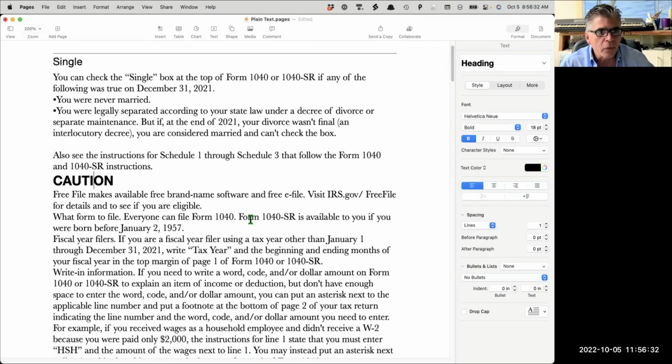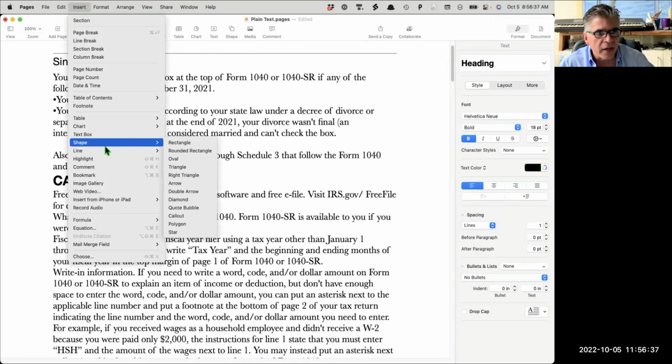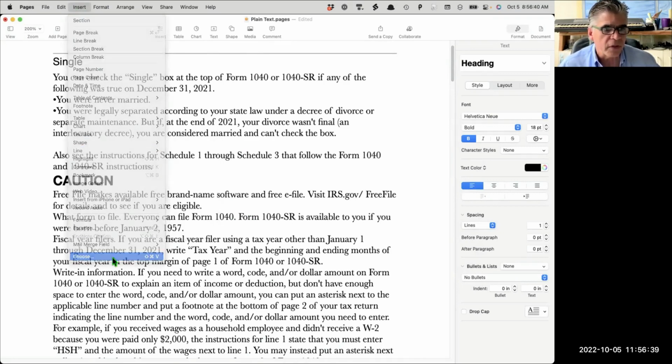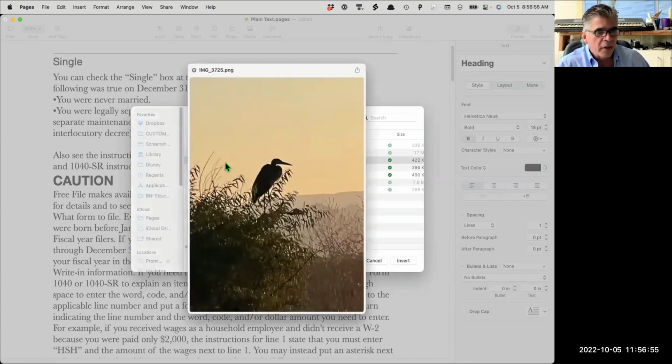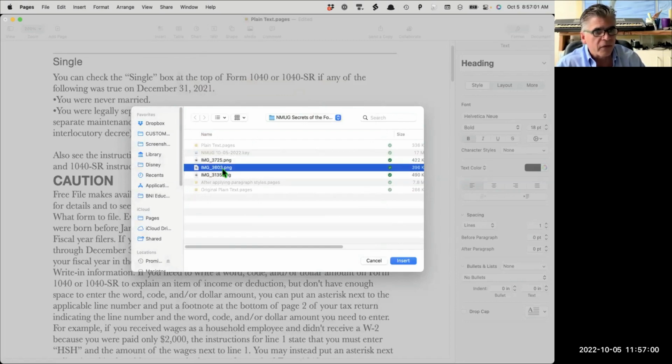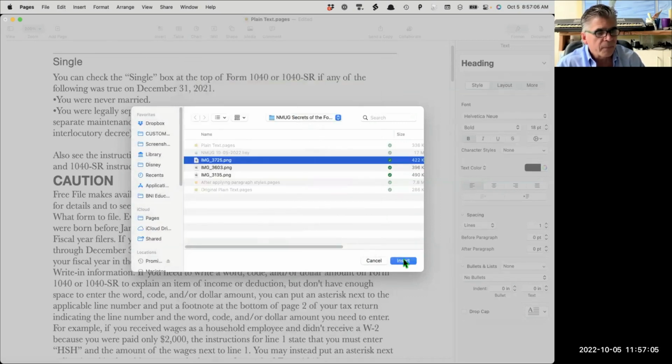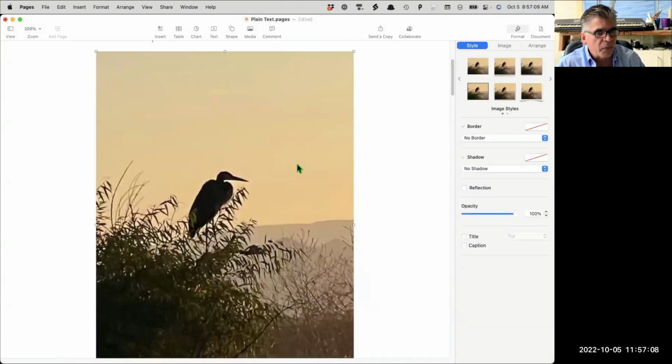Okay. All right, so I'm going to insert a picture. So you have this nice insert menu here, and I'm going to choose a picture that I've stashed somewhere. Here's a picture. And now I know what picture this is. You wouldn't know, but in a view like this, before I say insert, if I want to make sure I get the right one, I can click on it and press the space bar and you can see what the picture is. So if that wasn't the right picture, you could just pick something else and hit the space bar and see what that was. So I wanted this one, so we'll take this, click insert, and here's this picture.